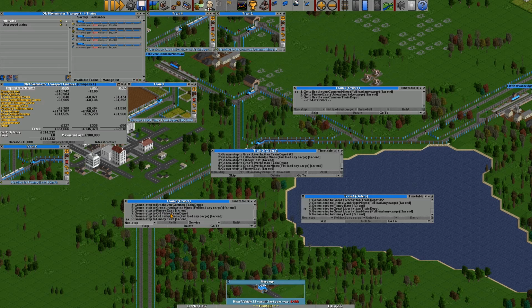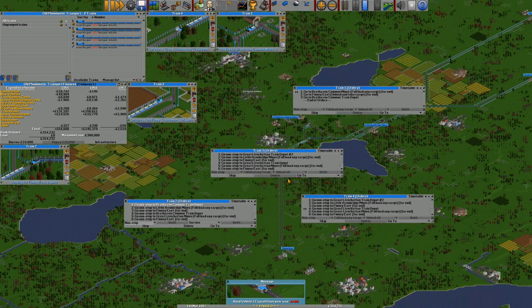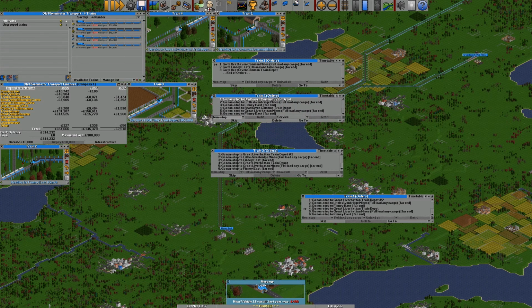I have to check these out, make sure. Yeah, look, this train goes everywhere. 1, 2, 3, 4 stations. Okay, I've got 4 trains? Okay. I've got to redo all these. Well, these long ones need redoing. Okay, train 1. I'm making this a bit more complicated than it needs to be. Train 2, train 3, and train 4.